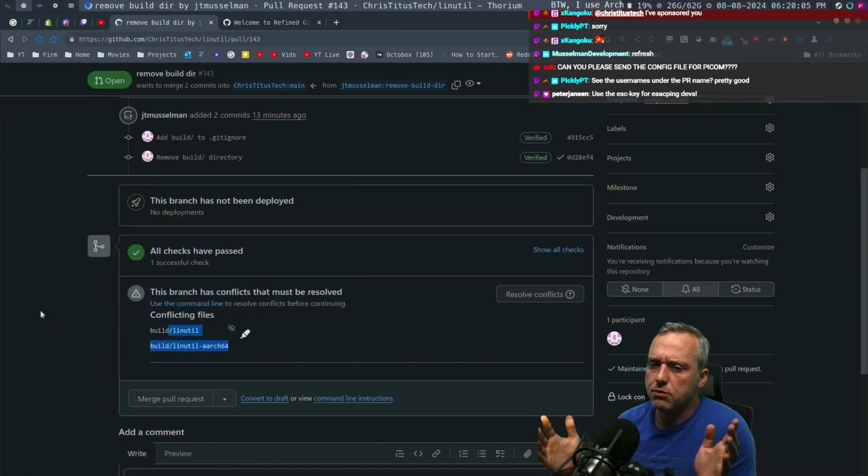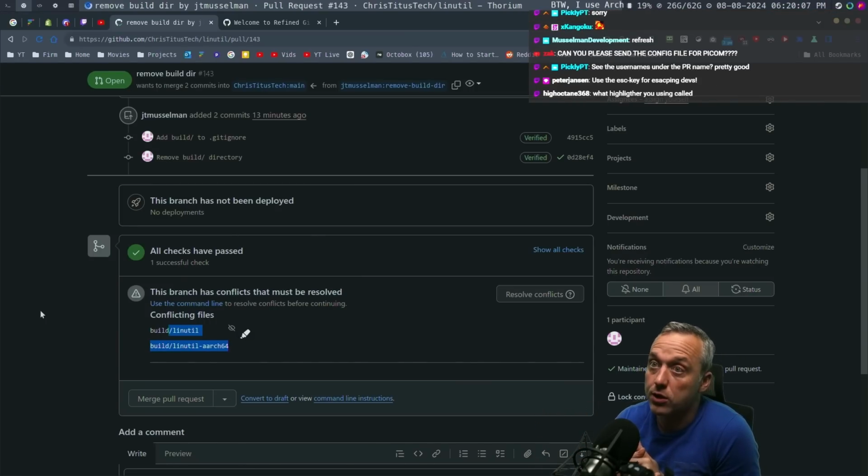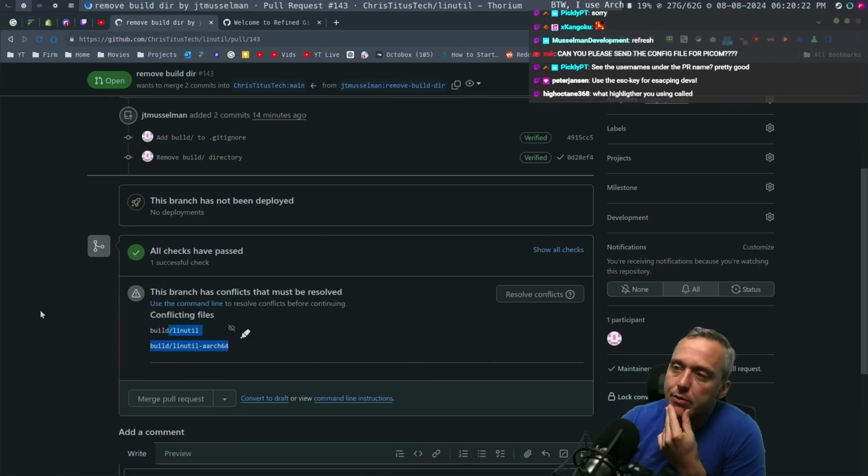A big shout out to Martin for that. He was the one. I couldn't accept his pull request on it because of how it was so intertwined with GitHub, and the PR would never resolve conflicts. So I had to do it myself. But I used Martin's commits as a kind of base. And we finally got rid of it. So you can actually do releases without having the builds in the project itself.